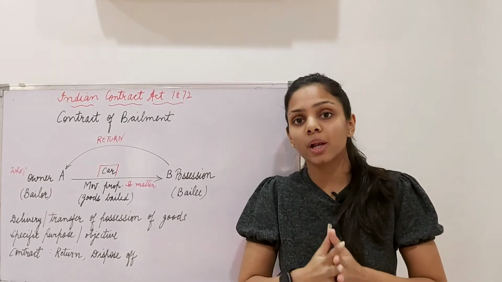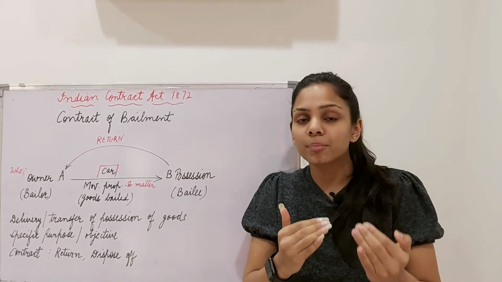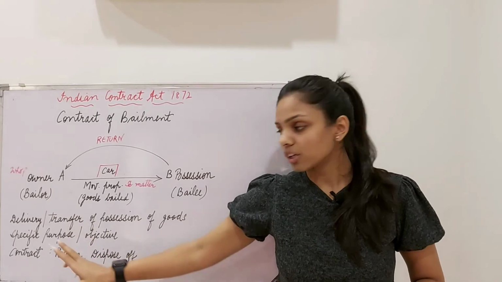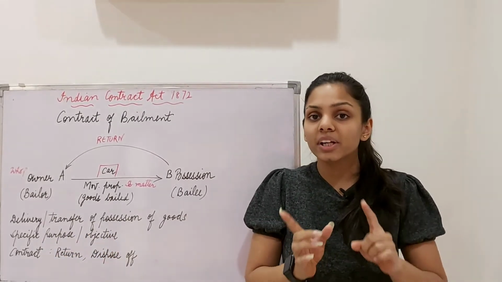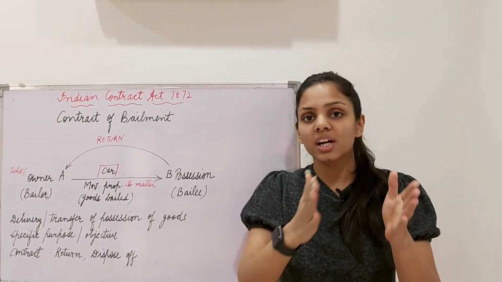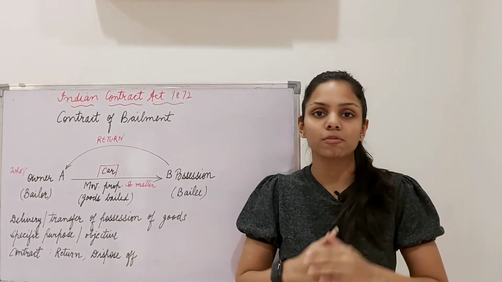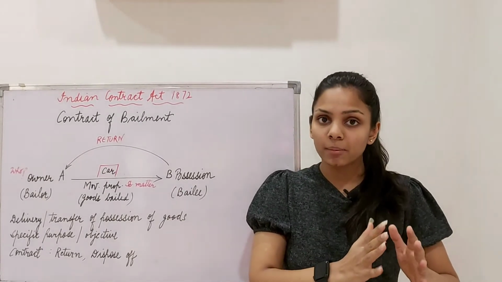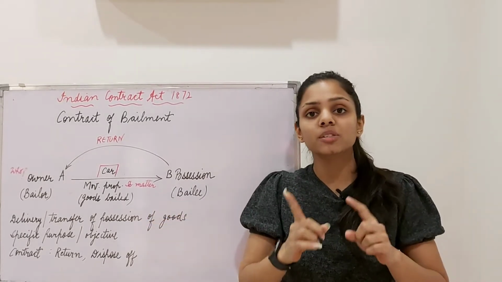But guys, contract of bailment can also be an implied contract of bailment. It means it is inferred from the conduct of the parties only that a contract of bailment has been entered into. And this implied contract of bailment is nothing but an explanation to section 148 of the Indian Contract Act. If you open the Act, you will see an explanation given under section 148. That explanation is nothing but implied contract of bailment. It tells us that apart from express contract of bailment, contract of bailment can also be an implied contract of bailment.